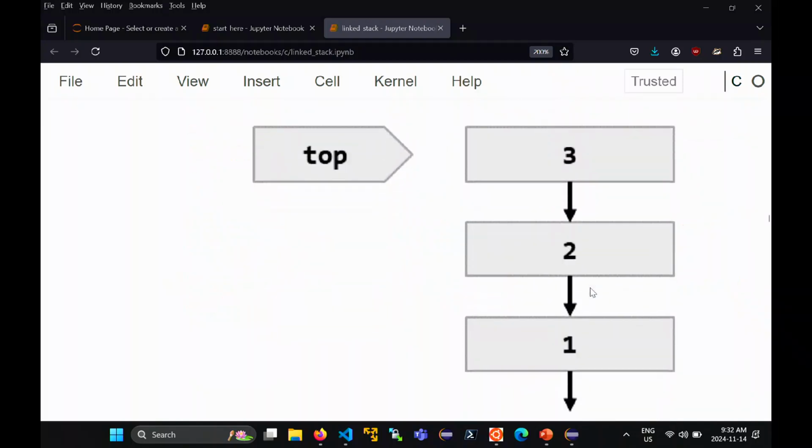As you add elements onto the stack, the sequence becomes longer and longer. Of course, as you pop elements off the stack, it becomes shorter and shorter. Everything happens at the top of the stack. In our implementation, we're going to keep track of the top of the stack and how many elements are in the stack. So here we would keep track of this pointer here, and we would say that there are 3 elements in this stack.